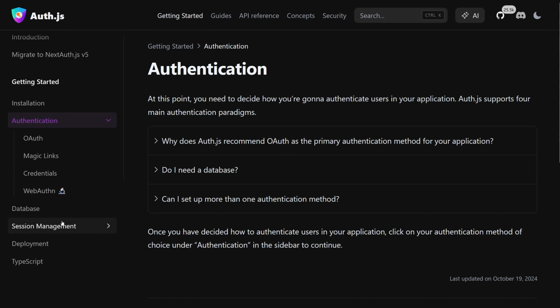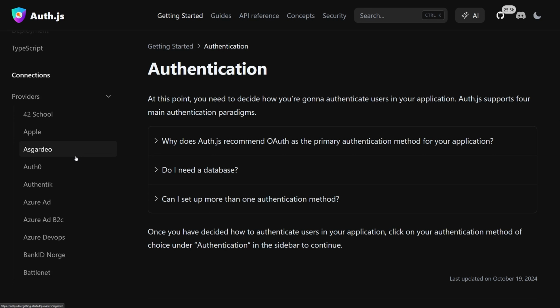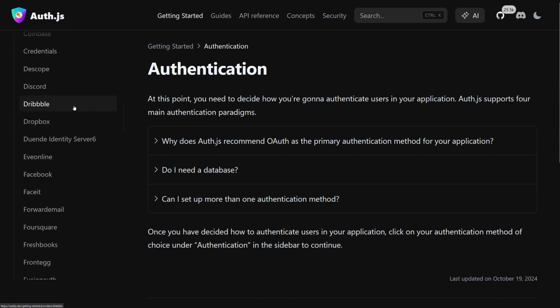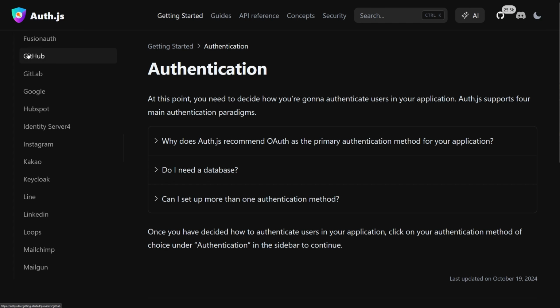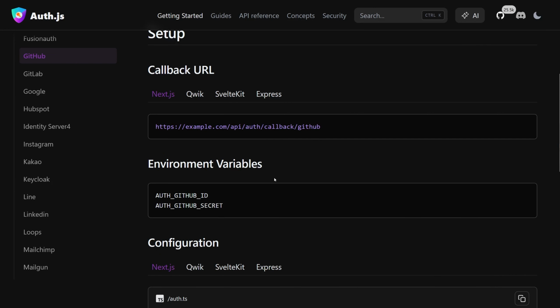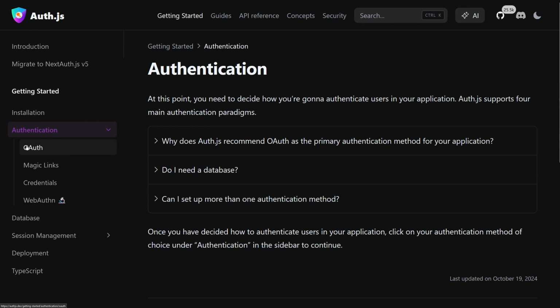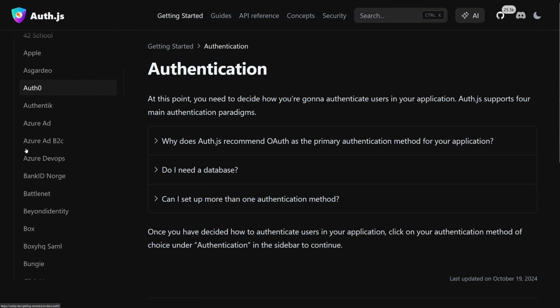Now, if you scroll down a little bit in the documentation and open the providers, we see a very rich list of providers pre-configured by the amazing community behind Auth.js. Our users can sign in or sign up using their Discord account, Dropbox account, or GitHub, which we are going to use in this tutorial, and each of them has its unique setup and documentation to make our lives easier. To show you the power of Auth.js and its simplicity, we're going to implement a very quick OAuth inside our application using the GitHub provider here.